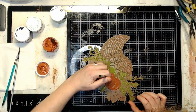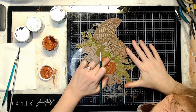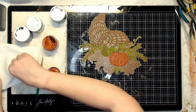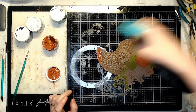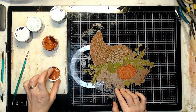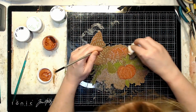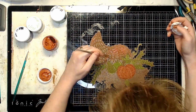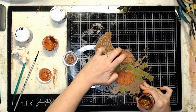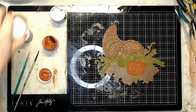And then to fill in the smaller gaps on that pumpkin, I am using the terracotta directly from the jar. I brush it into the smaller gaps. I use my finger just to rub onto the surface a little bit so that pumpkin has a little bit more shine on it. I really liked how using my finger to rub it on added a very uneven coverage. I did the same thing on the Cornucopia basket with some of the terracotta, and then came in and did the same thing with some more of the chocolate.